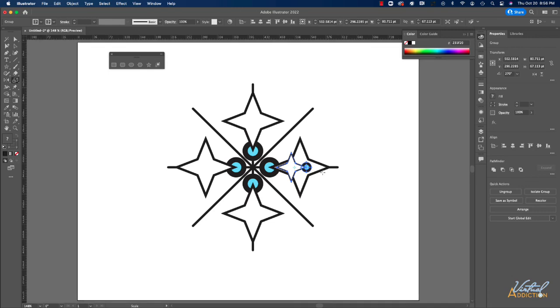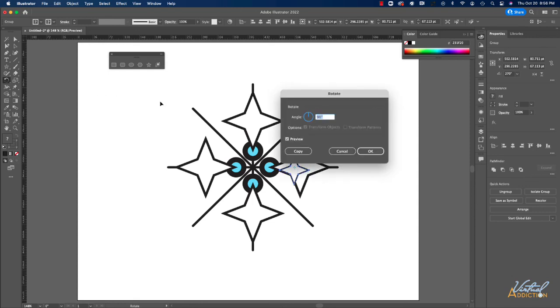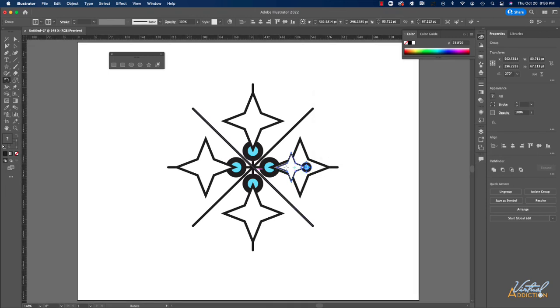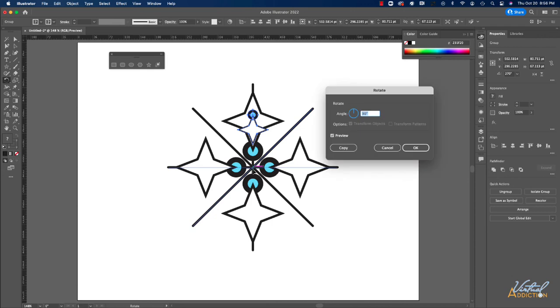Now we're going to switch to the Rotate tool, and with the Rotate tool selected, I'll hit Return or Enter. We want to move the shape, but we don't want to rotate the tool around the center of the object, but rather the center of our lines. So I'll click Cancel. I'm going to hold down my Option or Alt key and click right in the middle of the lines to move the transformation point. And now we're going to rotate by 45 degrees.